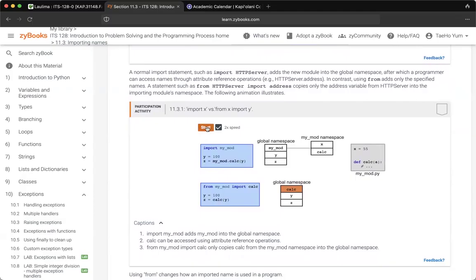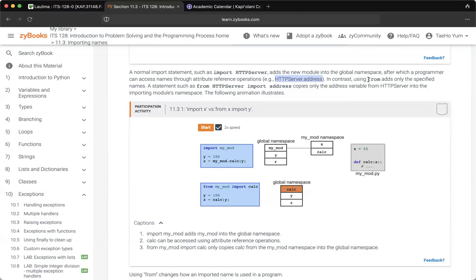Let's look at this here. So it says a normal import statement such as import http.server adds the new module into the global namespace, after which a programmer can access names through attribute references, http.server.address. Okay.